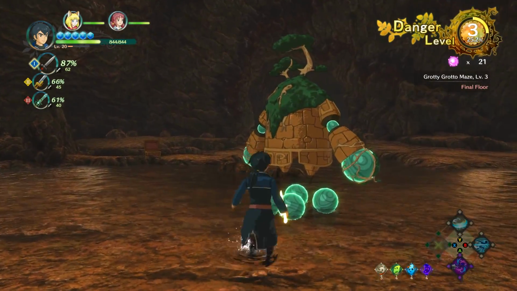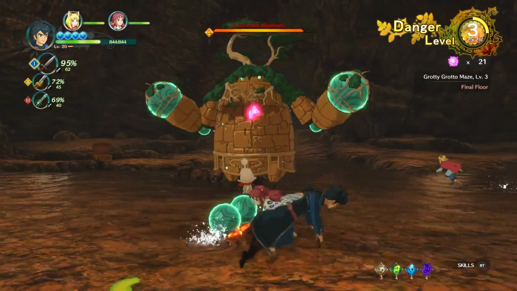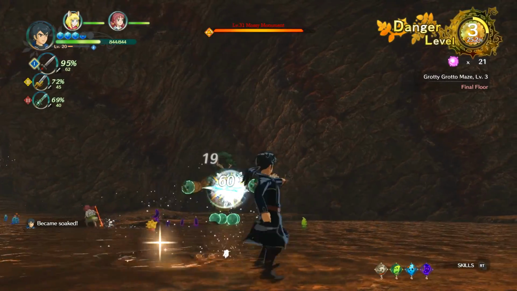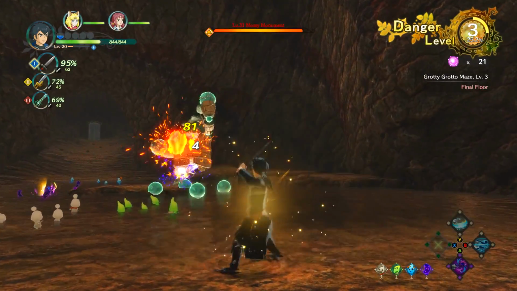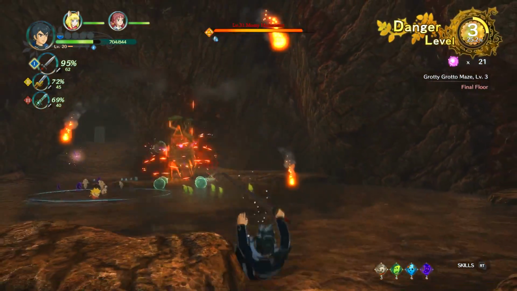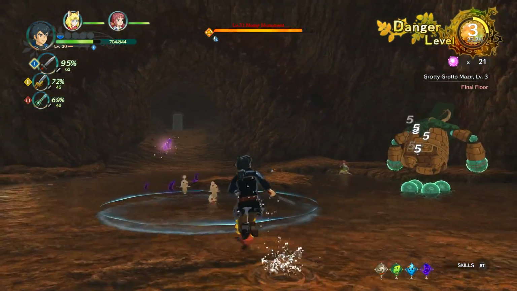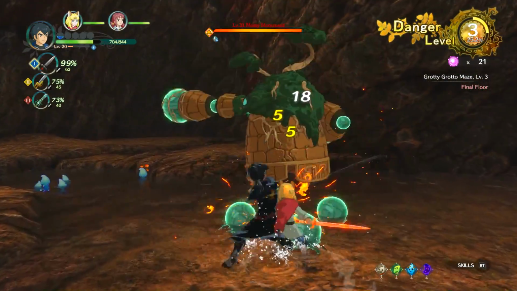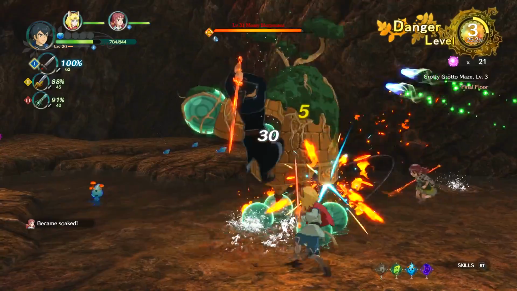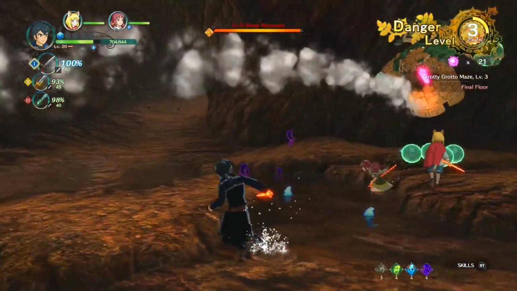Here we go. Leave this to me! He's not taking any damage. That was too far away! Okay, go over here. Over here. Need a little help here. He's not taking any damage at all. This is not going to go well, guys.